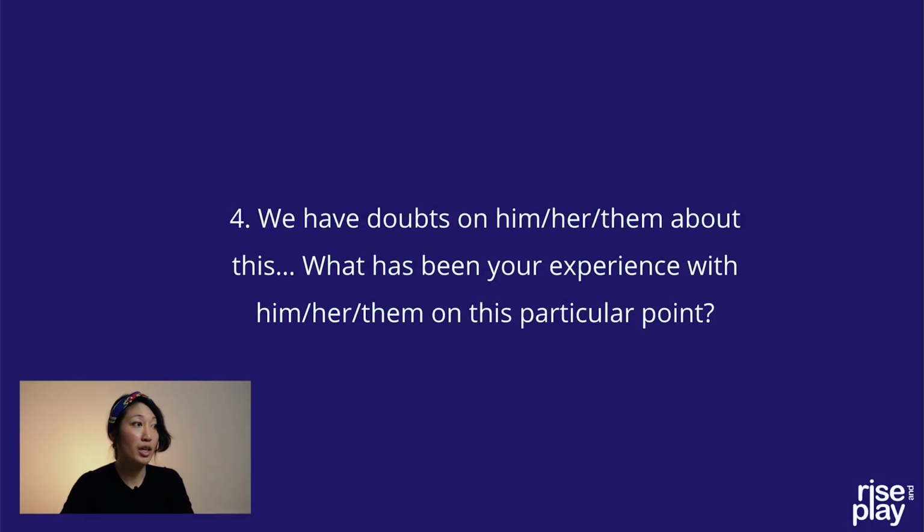Fourth question, we have doubts on him, her, them about this. What has been your experience with them on this particular point? So behind this question is that through the interview process with the peers and myself, we have observations, things we have maybe a bit of doubts about. We don't know the candidate well enough, of course, at this point, and we want to ask the reference. Look, to give a concrete example, we have noticed that this person can become quite anxious in some situations. They have mentioned it in the interview.